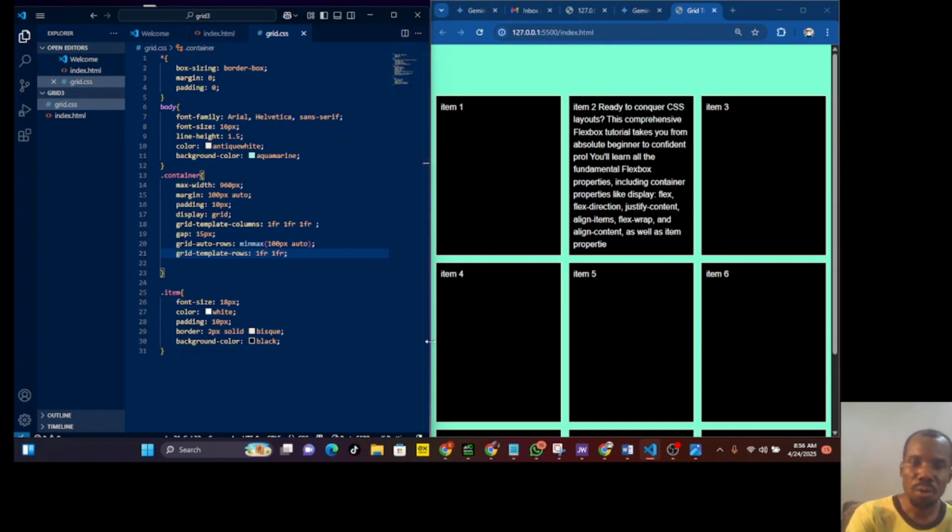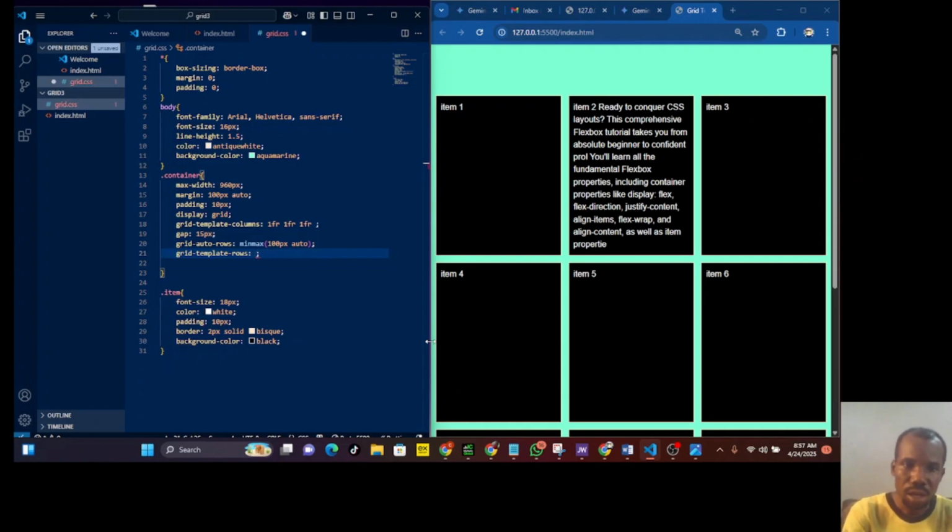So you can also make use of repeat. You can make use of repeat, and let's say 3 rows, repeat 3, comma, 2FR. Okay, as for the value, it can be 100%, it can be 100 pieces, 200 pieces, 30 pieces, 10 pieces. I'm just using 2FR, but it can be other things. Okay, so you can also have your min max. Let's apply min max right now.